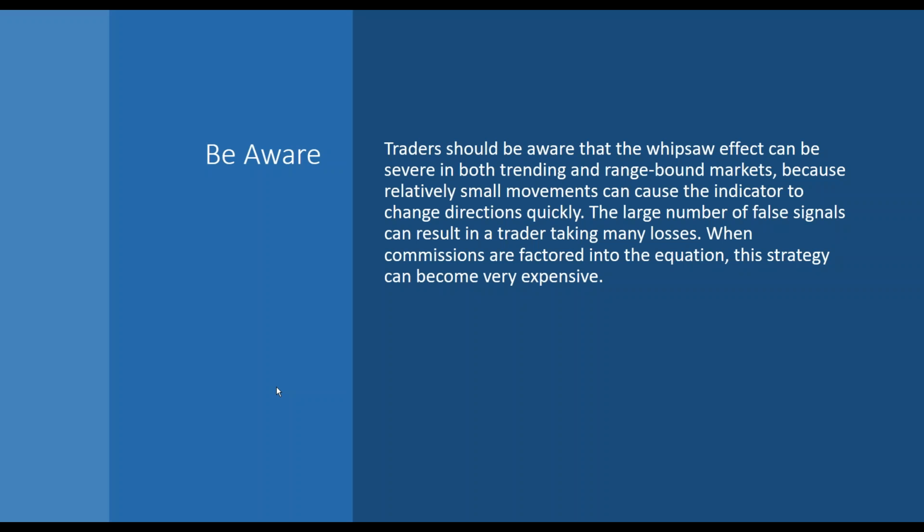But traders should be aware that the whipsaw effect can be severe in both trending and range-bound markets because relatively small movements can cause the indicator to change direction quickly. The large number of false signals can result in a trader taking many small losses. When commissions are factored into the equation, this strategy can become very expensive.